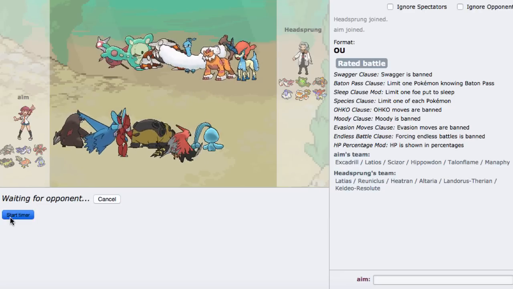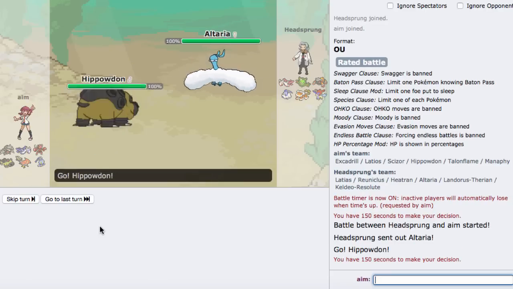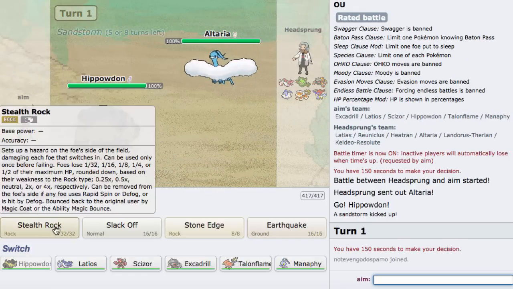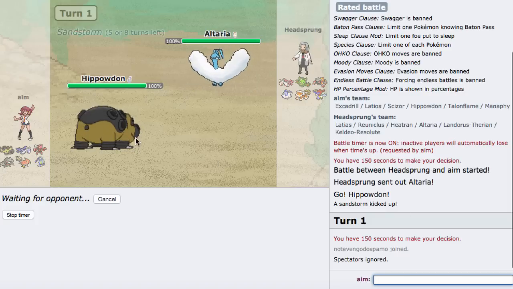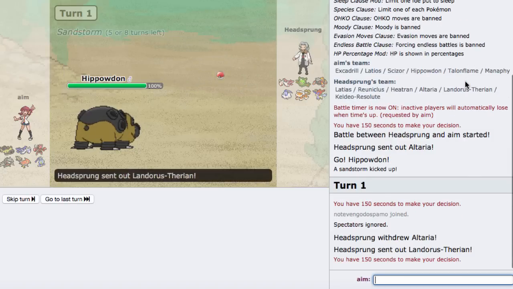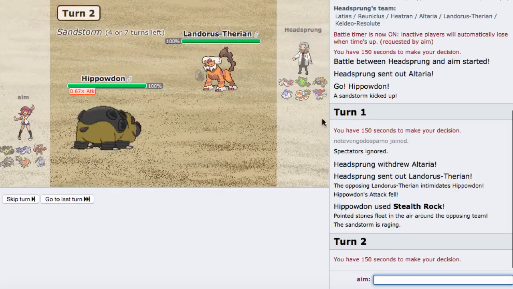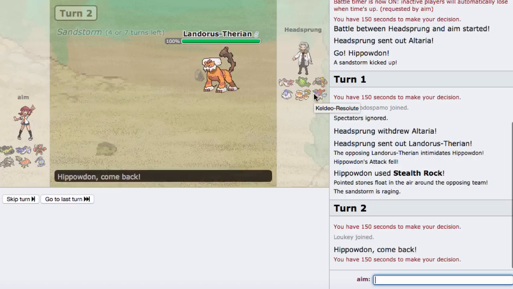So I'm actually going to lead off with Hippo, expecting him to lead off with his Landorus, because if he is, he'll be Choice Scarf. He actually ends up leading off with Altaria, so I am okay with that. We'll find out what type of Altaria he is. Right after this, I'm going to ignore Specs because that's the guy that said something in the last match. But he ends up going directly into his Landorus as I'm able to get up my Stealth Rock, and what I will do is go out into my Manaphy right now and maybe just fire off a Tail Glow.